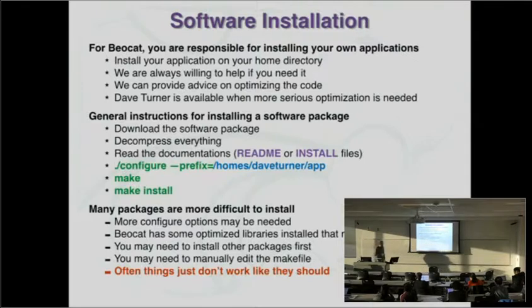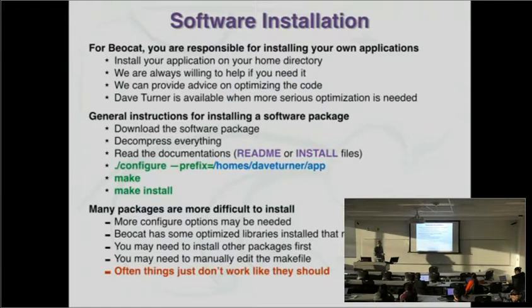So, general instructions for software installation: download the package, decompress it, and here's one that people don't always do: actually read the documentation. Mostly they come with either a file called README or INSTALL, all in capital letters. And these will be very useful. Mostly they will have very short descriptions of how to do the install. This is the basic way of doing it in most cases. It's a configure script.